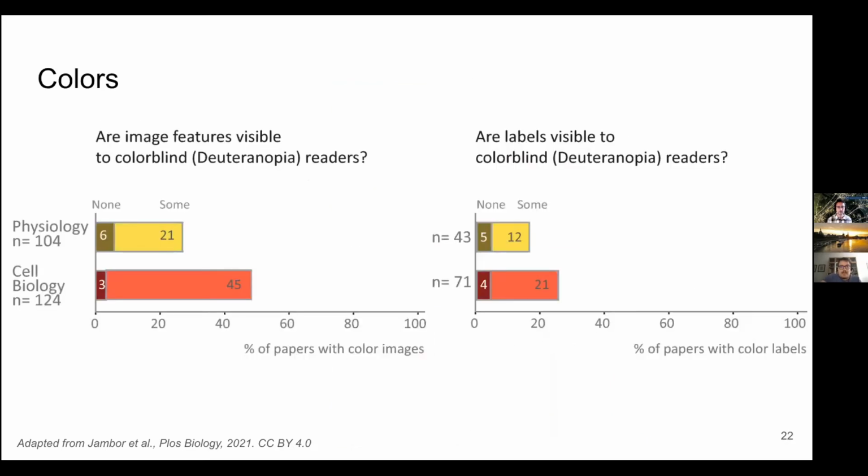So among the eligible bioimages, there were many papers where at least some images were not colorblind safe, especially in cell biology, where microscope images with 2 or more markers are very common, in neuroscience too. And labels in general were accessible, but still around 20% of papers had problems with them.